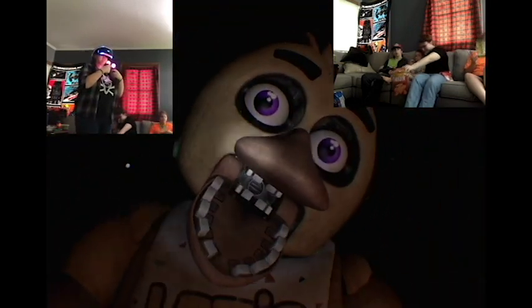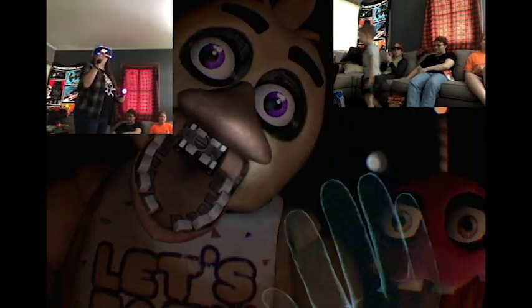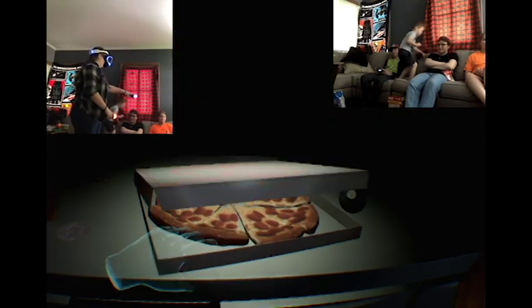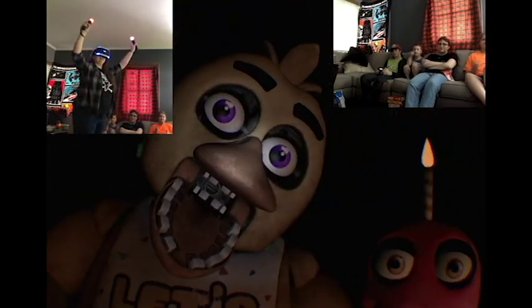Right, look around. Come back. Step forward. Place the cupcake on the plate. Great job. Chica is ready to serve pizza and hugs to the kids again. Take a complimentary slice of pizza for a job well done. You good? Yeah. Delicious. See you next time.